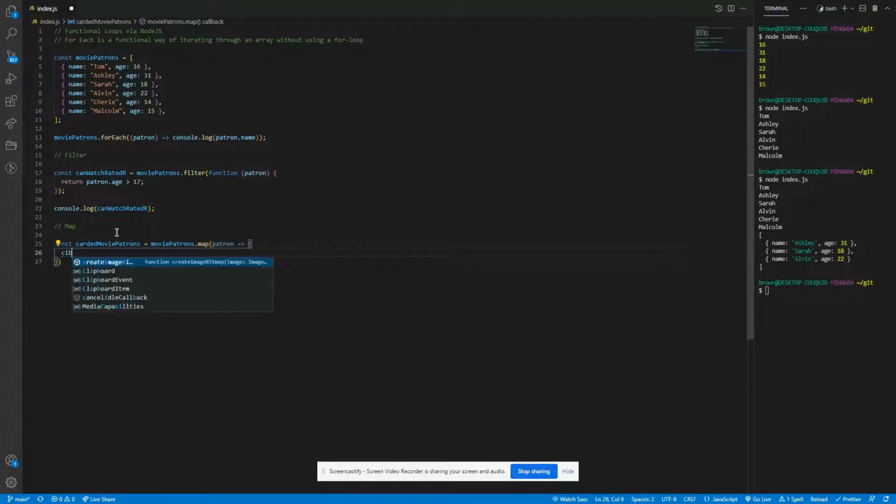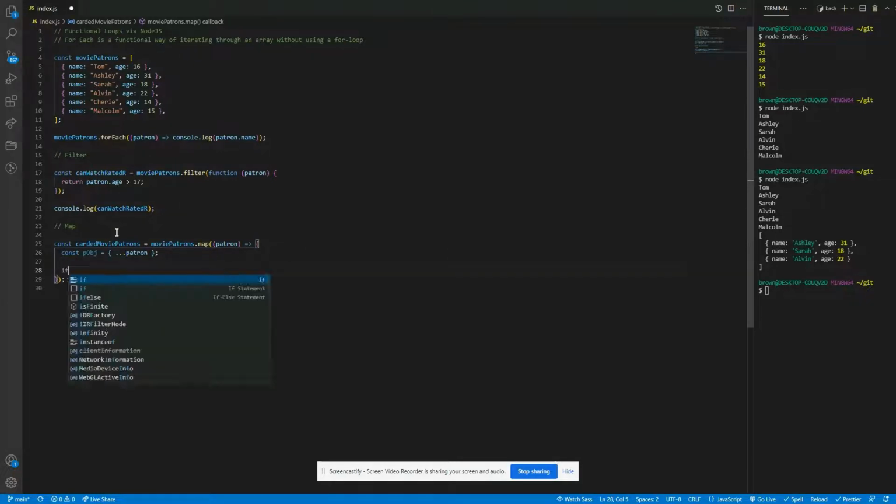So we're going to create a const here, and we're going to say new object equals each patron there. So what we're doing here is we're creating a new object. We're copying basically that entire array up there. And now we're going to do an if statement off of this.